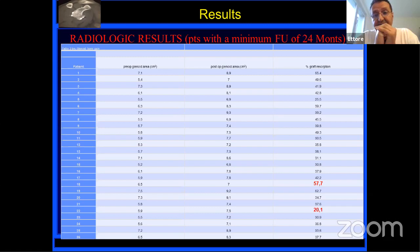3 millimeters of defect of the glenoid I showed you before is about 20% of bone defects, and the width of my graft is 1 centimeter, even if you have 5 millimeter resorption, you still plenty cover the bone defects of the patients. And not using the screws, you don't have any more the head of the screws proud in the joint.